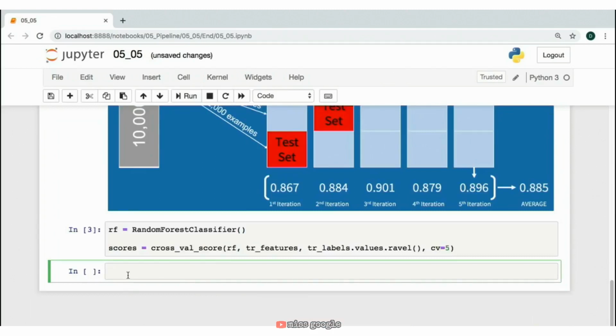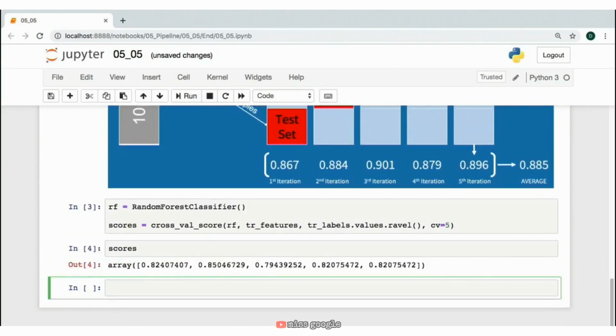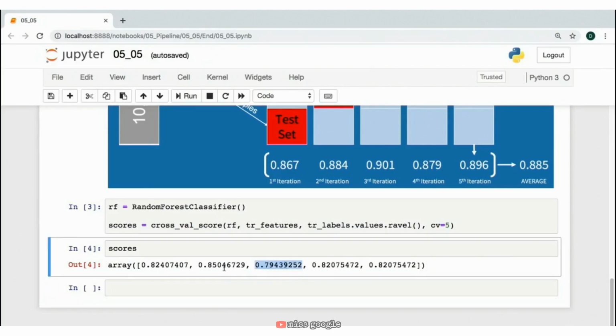Now, this cross_val_score method handled everything in that diagram under the hood. So as you can see, it's really easy to use. We just have to pass in a couple things. Now let's go ahead and print out these scores. Again, it gives us an array of 5 different scores, where we're getting 1 score for each of the 5 folds. You can see that the average here is probably somewhere right around 82%. But the great thing about this is that it shows you the accuracy when training and evaluating on different subsets of the data. So we can say around 82% accuracy, but depending on the subset trained and tested on, that could be as low as 79% or as high as 85%.